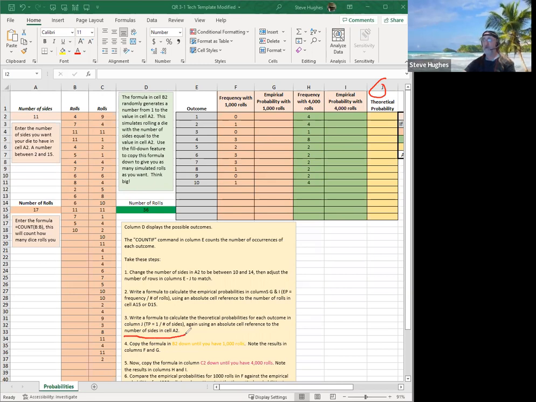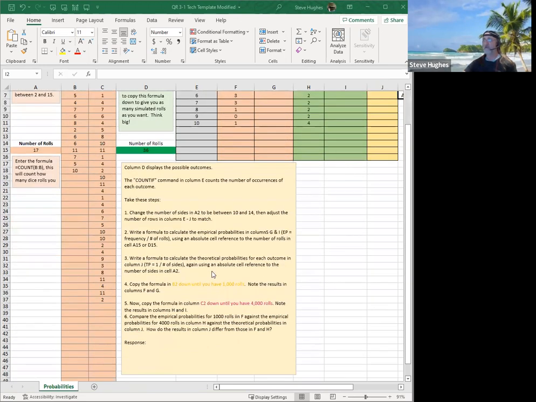So the numerator is 1. The denominator is the same cell all the way down. Lock it in place. What cell is that? It is cell A2. Once you have done that, you have completed all of the formulas for this Excel sheet.